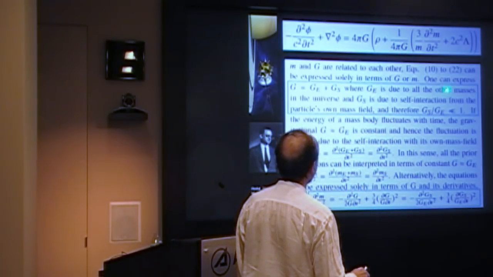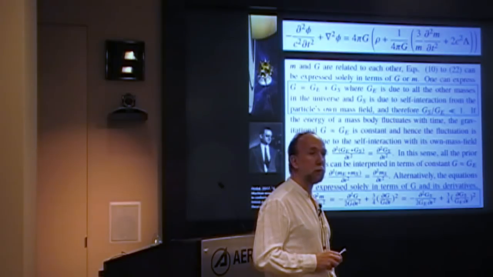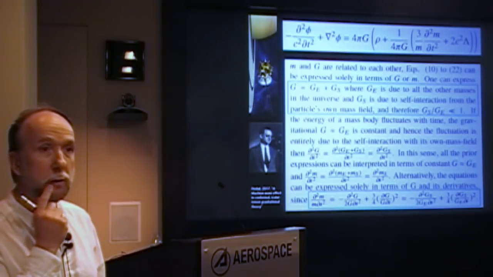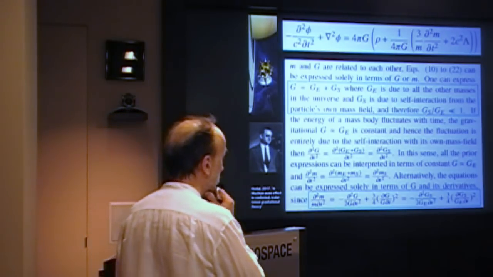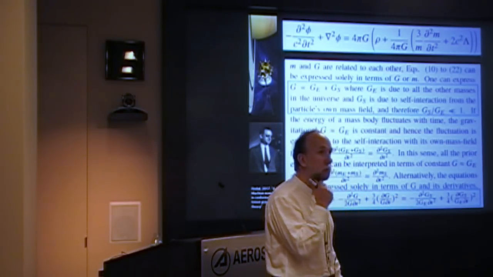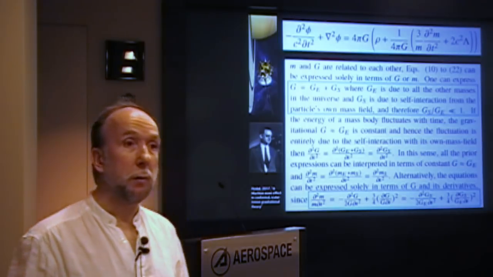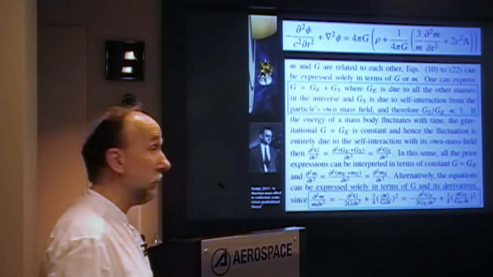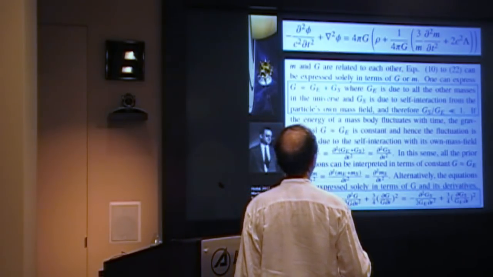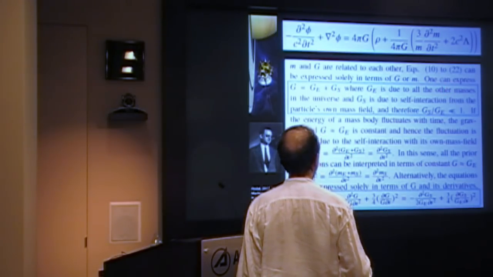And we consider that, according to the scalar-tensor theory, this is an idea that came originally from Dirac, that the gravitational constant should not be constant. It should be a function of time. It also could be a function of position. But unfortunately, there are experiments showing that if it is a function of time, it's an extremely small function of time. So consider that the gravitational constant could be the sum of a constant term and a term that is dependent on the frequency.